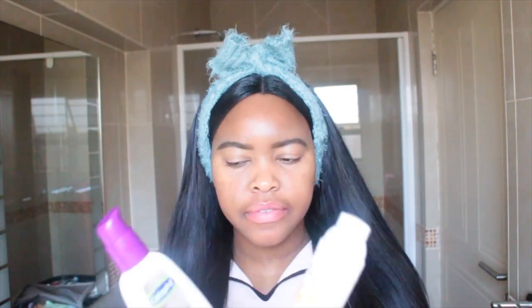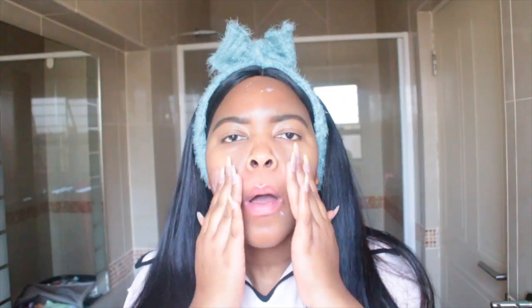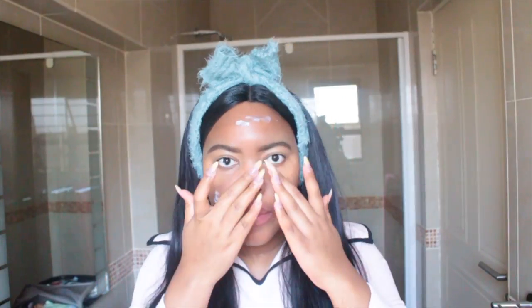My skin is really dry but we first tackle the skin then we get to the eyes. So for my skin I'm using my two lovely products right here. The first one is a face moisturizer — just dabbing it everywhere and locking it in. Next I'll be using the oil control sunscreen. It literally has SPF 50. I love it, it's very good for my skin.